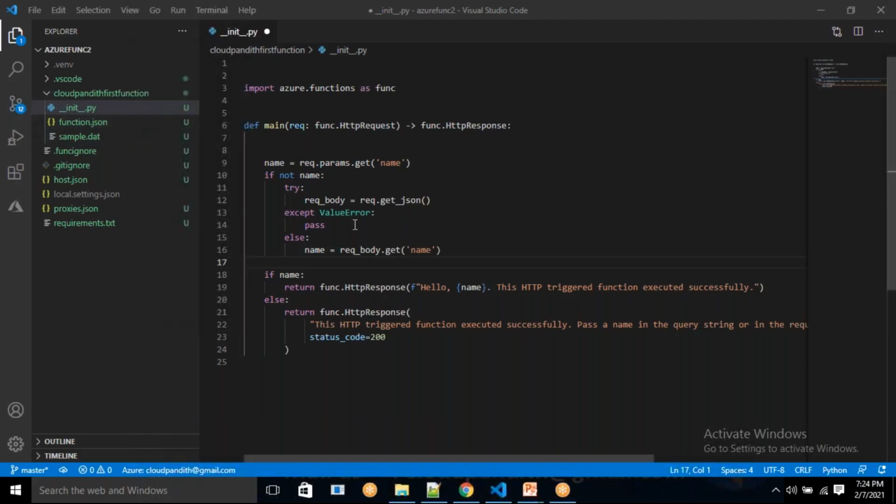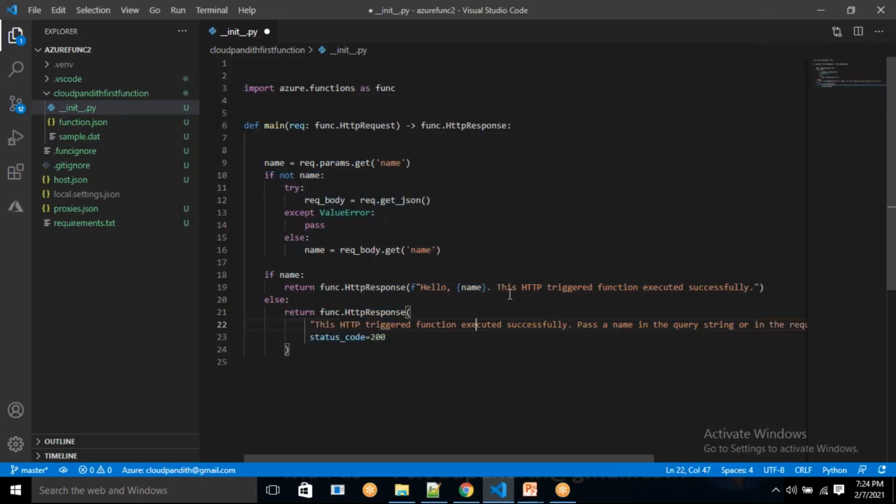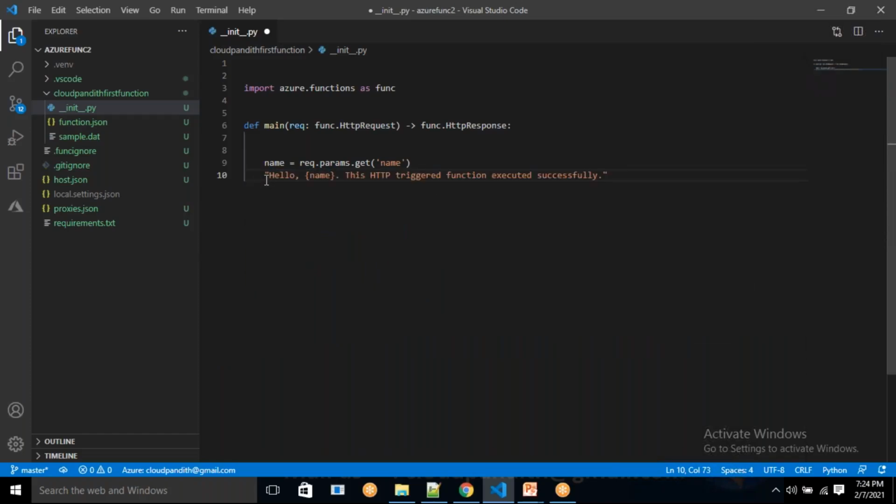This is a Python code, if you are able to understand this. Without this also, this line is what I'm expecting. Remove everything else. What I will return is just hello. I have no need to say all these things as well.